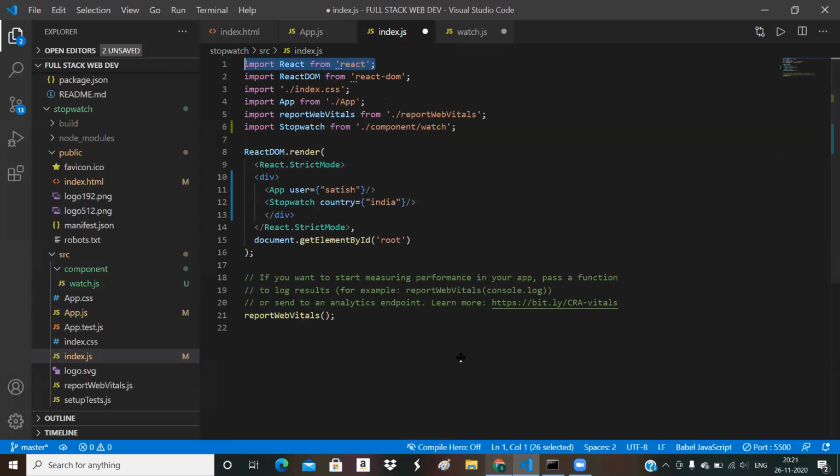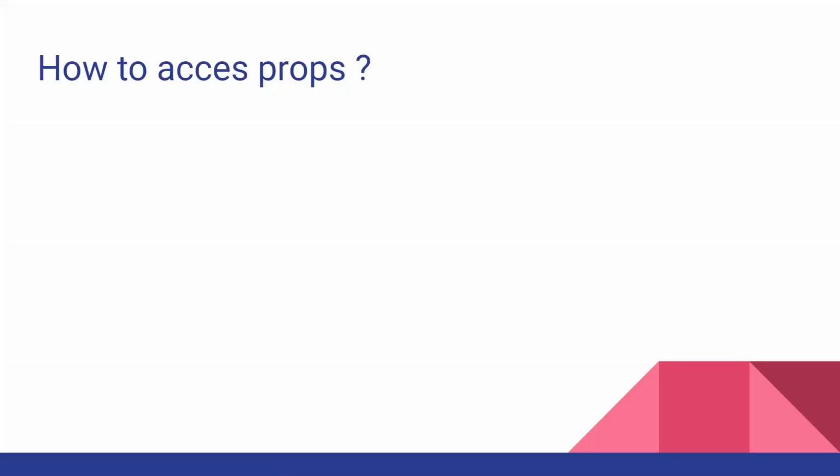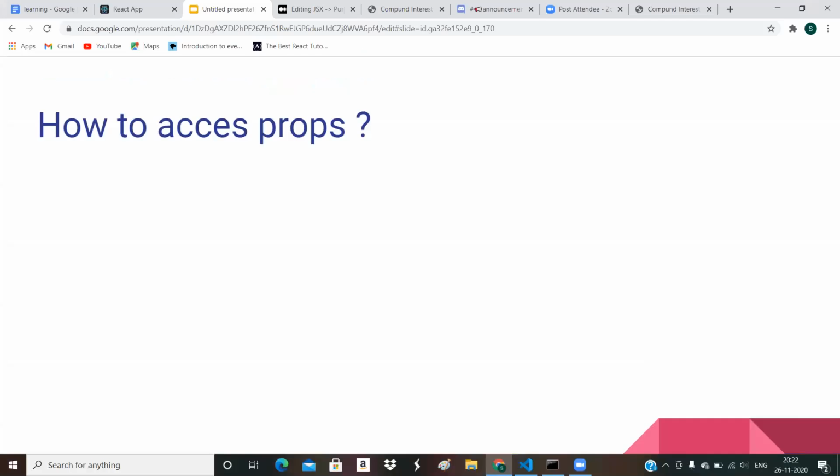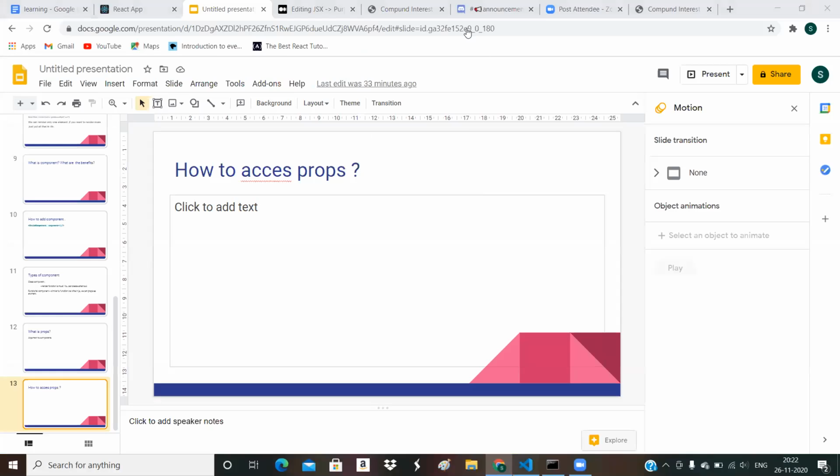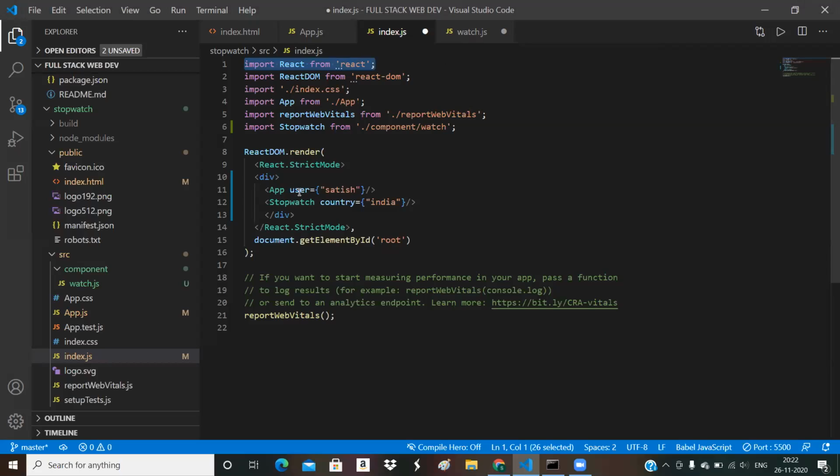Now by this question, I will end the session. How to deal with props inside the component, how to access whatever data we are passing, how to retrieve that data. Can anyone tell? I will ask a simple question, and that was quite confusing to me in the starting days of my React. I passed user as an argument in the app component. How will I be able to retrieve that variable inside app.js, what will be the syntax?